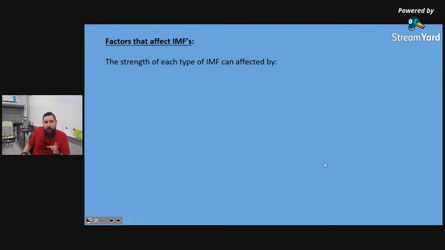Okay. So last little part of this, factors that affect IMFs. There's a couple of different ways that we can affect IMFs. The first of those is temperature. Just like I talked about with the water molecules, if I heat them up, I speed them up. And when you speed them up and they start moving further apart, you're going to weaken those attractive forces. Conversely, if I cool them down and I force those molecules closer together, I can increase those IMFs. pH also changes it, especially when you're dealing with acid-base chemistry. IMFs play a large role in whether or not something is a strong acid or a weak acid.